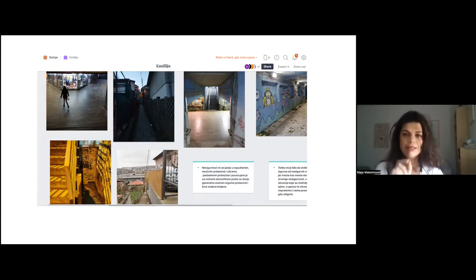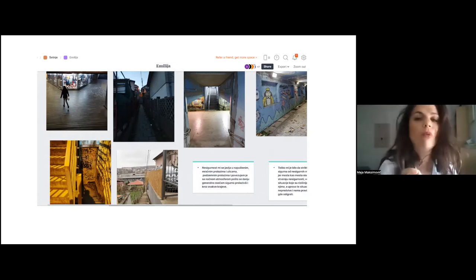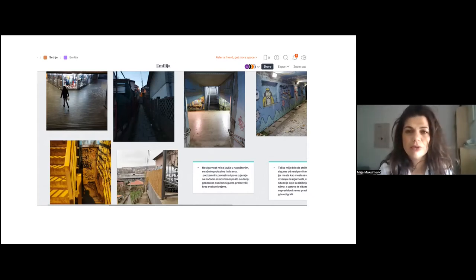And I think this is exactly what we should work on together, that fear and dissatisfaction should not be a normal condition. But when we share this experience and when we create a space where together we can share this experience and work on it, we basically understand that we can act upon it.